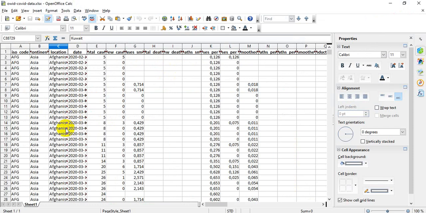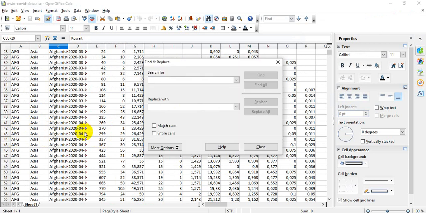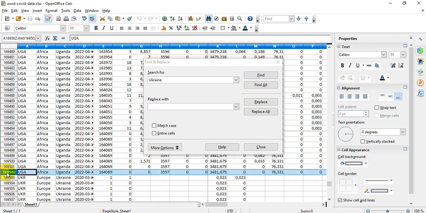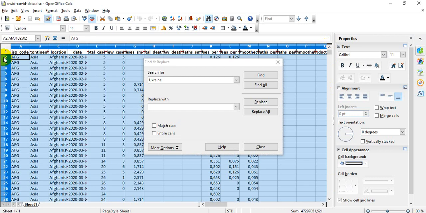So we can delete unnecessary records. For example, Ctrl F, search for Ukraine. Wait a little bit. And we can see the first record related to Ukraine highlighted. We can start from the previous one and delete everything up to the second row.